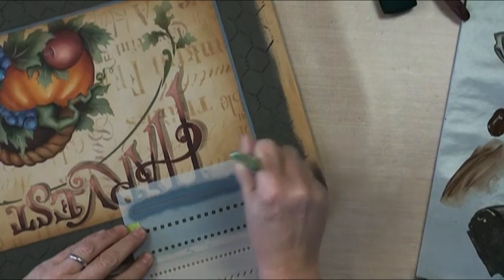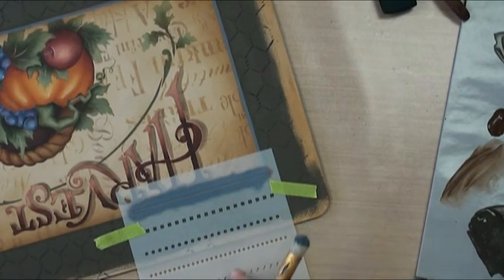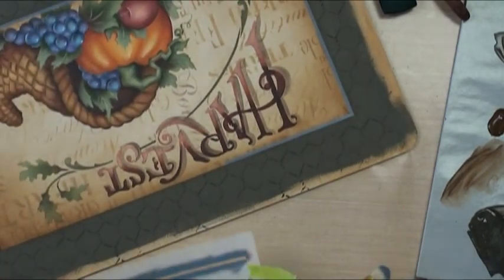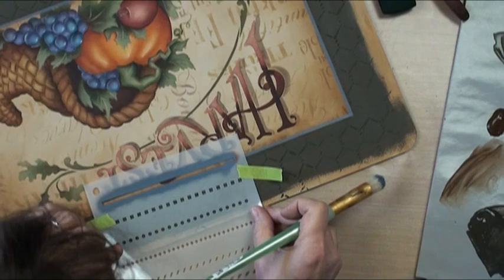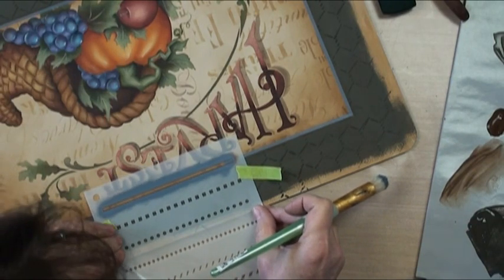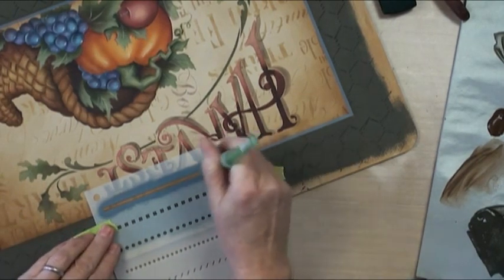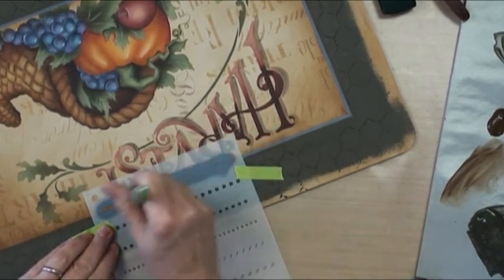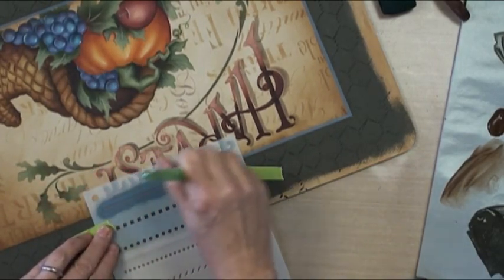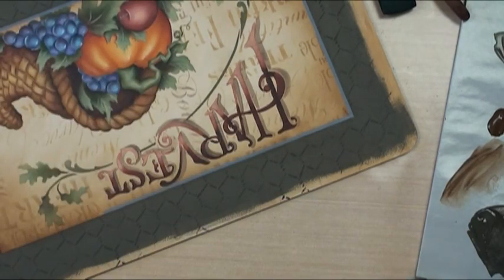Definitely learned that I like the control I get with the dry rubbing. I love that I have all of these banding options on my stencil. I love that it's reusable. I love that I'm not throwing away a pile of tape. This is cool stuff. Control the amount of paint you have so you don't get bleeding. Look at how perfect that is.